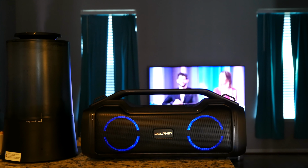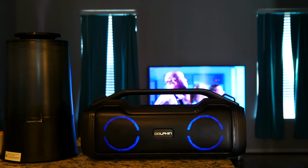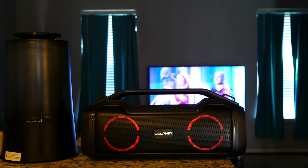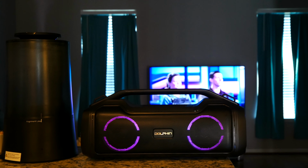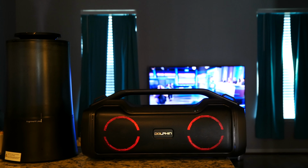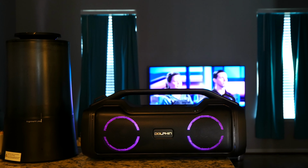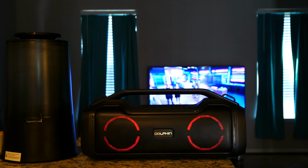You also have the ability to take and make voice calls with the speaker, and the call quality is okay. It's not going to be crystal clear, but it'll get the job done. I have made a couple of voice calls with the speaker, and depending on where you're speaking from, you can sound a little bit tinny and airy.